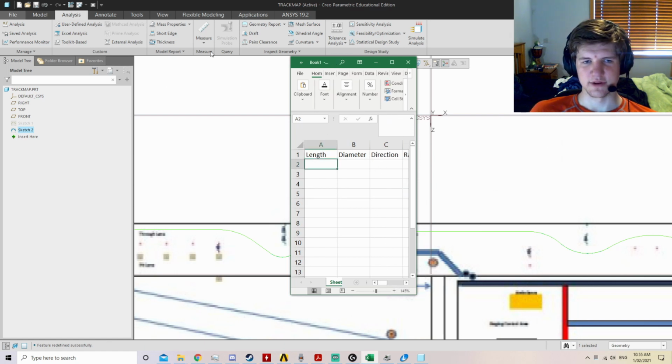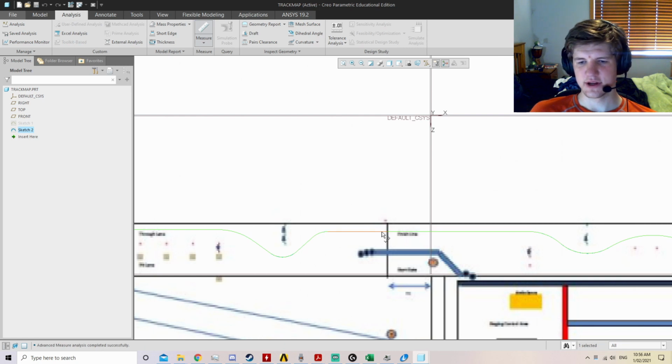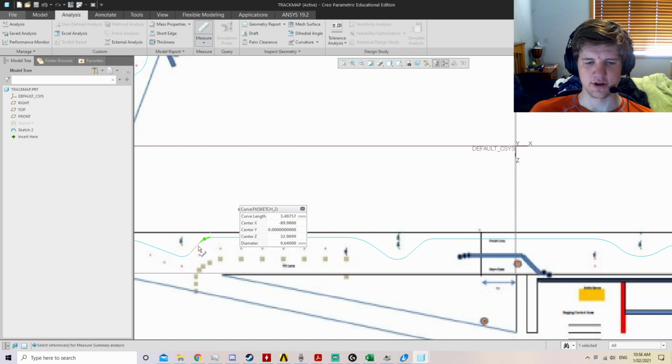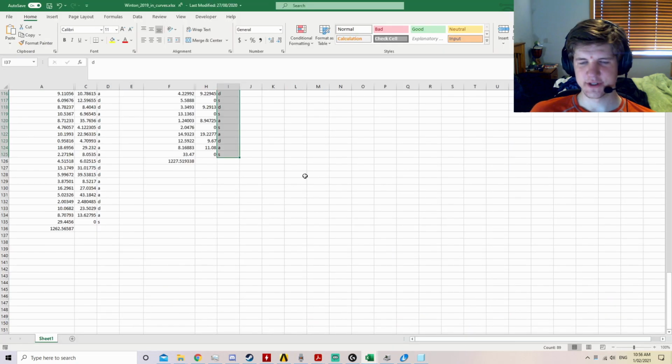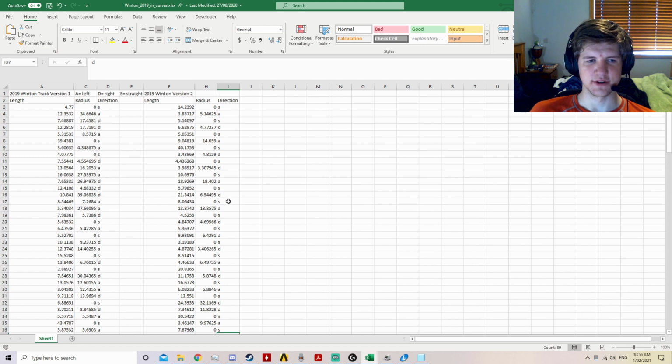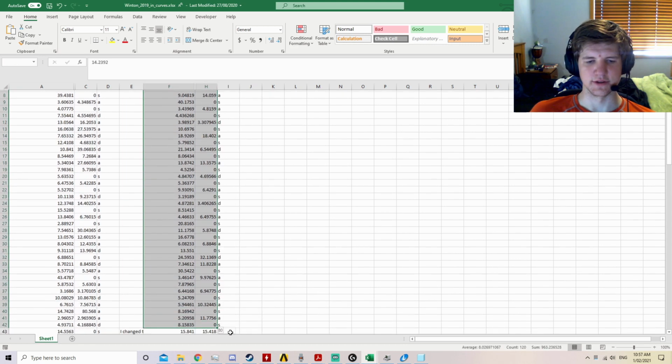To acquire these parameters, simply use the measurement tool and select each segment individually. This may take some time, however at this stage there is not a better way known to export a set of curves from Creo in order to ensure that no curves are missed and all the corners line up. Once this is completed, there will be a large Excel spreadsheet of all the turns present in the track. In this case, this is the set of data we will be using.